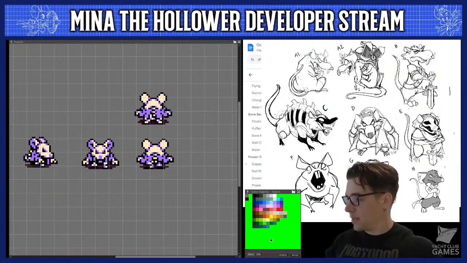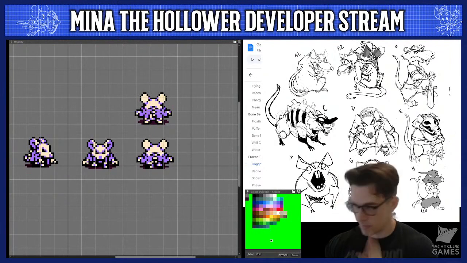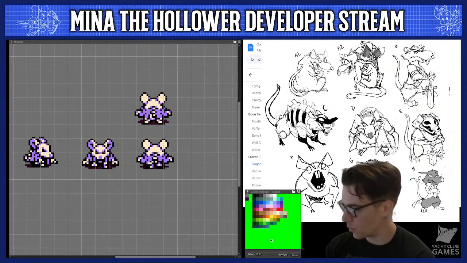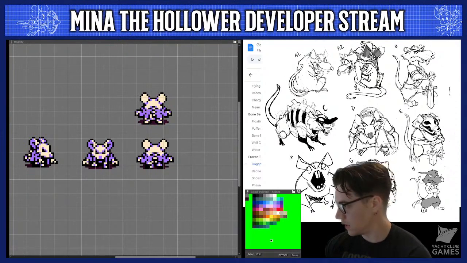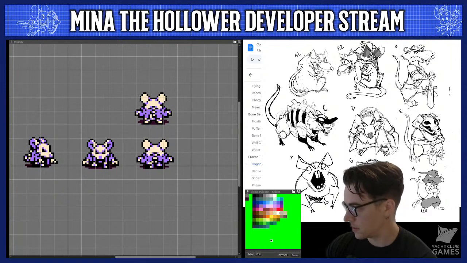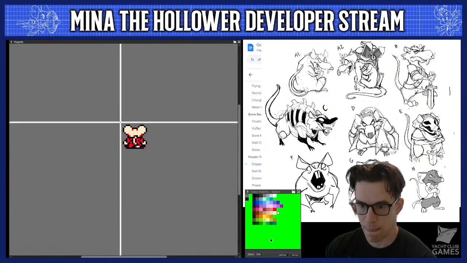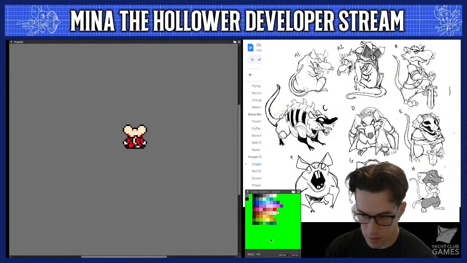So for this, I might open up Mina's walk because she has a tail that kind of waves back and forth when she walks upward as well. And I might see if I can just rip that tail motion.